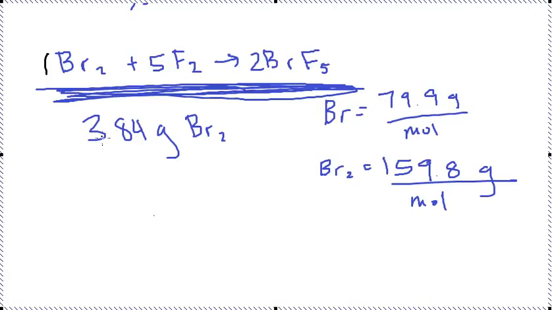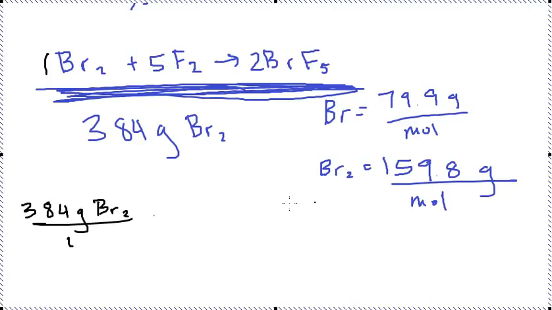Cool. So, how much bromine fluoride would you get, assuming that you dumped in a barrel of fluorine? Okay, fine, 384 grams of bromine. Now I've got to either multiply it by 159 grams or divide it by 159 grams to figure out how many moles of just the straight bromine I'm dealing with. What would you do? Would you multiply it or divide it?